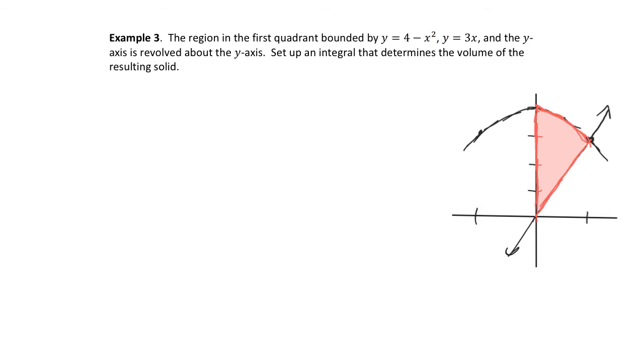So I prefer to go ahead with the cylindrical shell method. Once again, another thing that leads me to believe that I want to do that is the function is given to me in terms of x's, and I'm revolving about the y-axis. When the functions are in terms of x and you're revolving about the y-axis, your choice is only the cylindrical shell method. So let's go ahead and draw a typical rectangle. There we go. Let's draw its mirror image on the other side of the y-axis. Not quite the mirror image, I'm a little too close there. And that would be my typical shell.